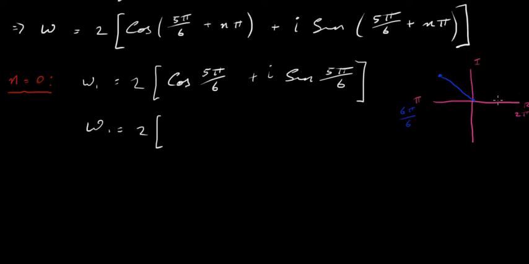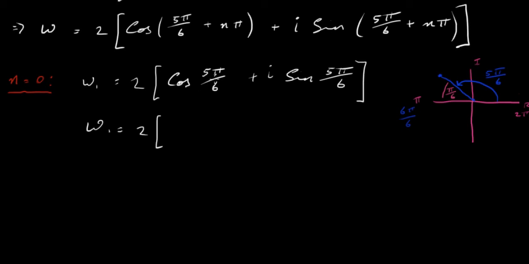So we've got to get the sine and the cos of 5 pi over 6. So this angle here is our 5 pi over 6. Now, how do you do that? Well, you look at the reference angle, which is going to be pi over 6, from here to here. This is our reference angle. So let's get the cos and the sine of that, and then work out the signs that go in front of it. You can just look up your log tables. These are kind of special angles, if you like.